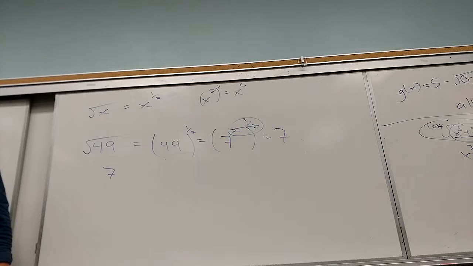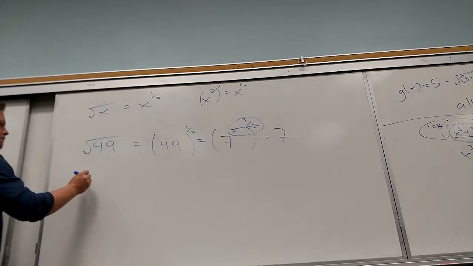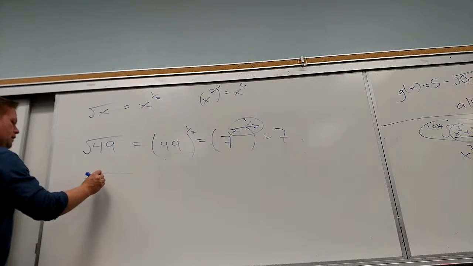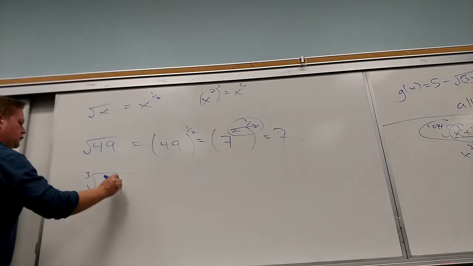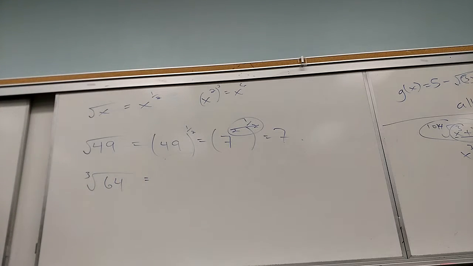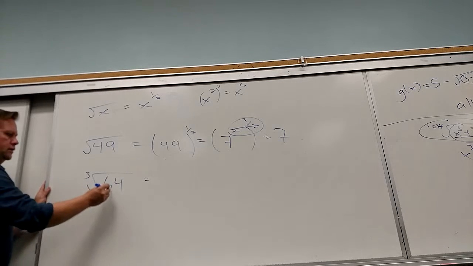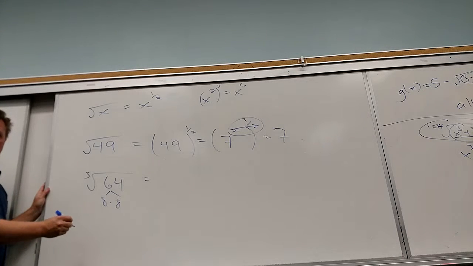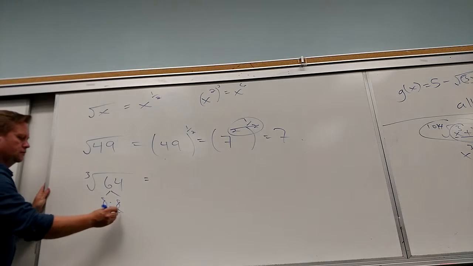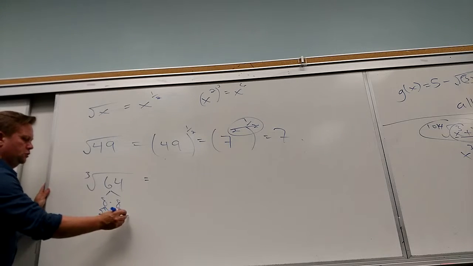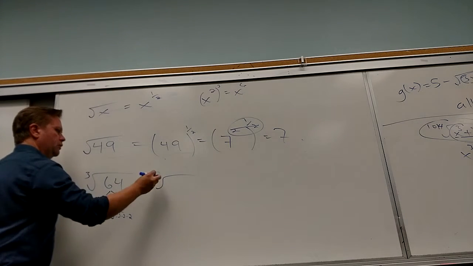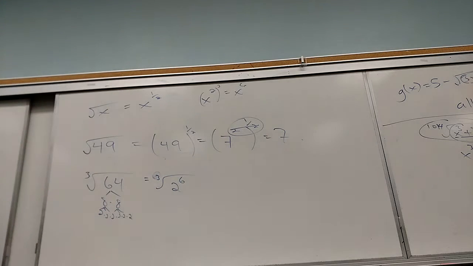I like it. Now the funny thing, I don't think I've said this yet. Let's do another one. And then I'll tell you the weird thing that you don't hear a lot of math teachers say. What about the cube root of 64? Let's do this a different way. Watch, I'm going to do this on purpose. 64 is 8 times 8, right? And each 8 is how many 2's? So I get 2, 2, 2, 2, 2, 2. So 64 can be written as 2 to the 6th power. Is that cool? It takes 6 2's to multiply to be 64.